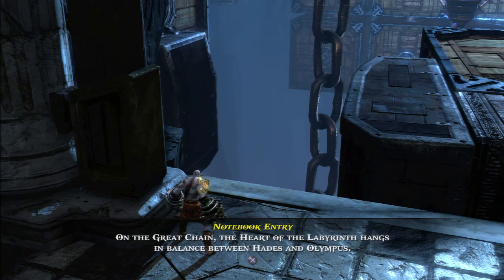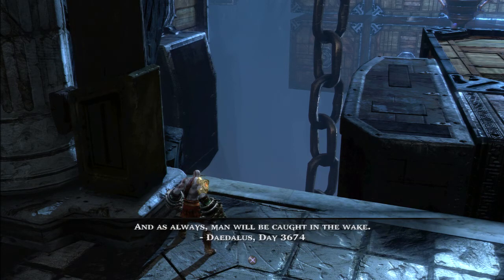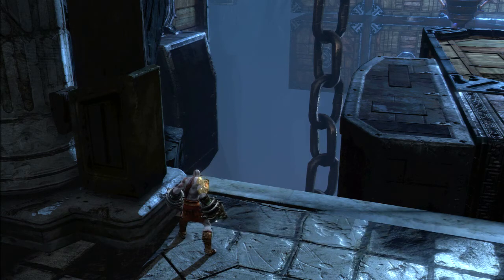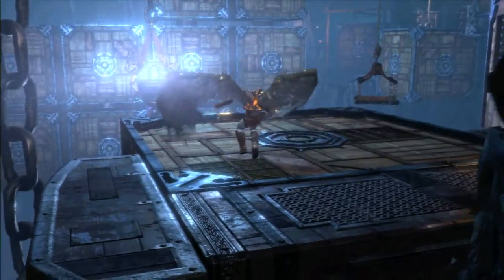Read the note, Kratos. On the Great Chain, the heart of the Labyrinth hangs in balance between Hades and Olympus. If one side loses its grasp, the power of the Labyrinth will rise or fall accordingly, the balance forever shifted. And as always, man will be caught in the wake. Daedalus, day 3674.